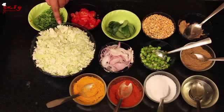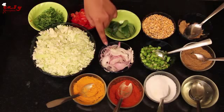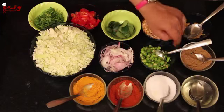Take a bowl of cabbage fine chopped pieces and coriander leaves, some tomato sliced pieces, curry leaves, talpo mix, ginger garlic paste, coriander powder, green chilies, onions, turmeric powder, red chili powder, salt to taste and oil.